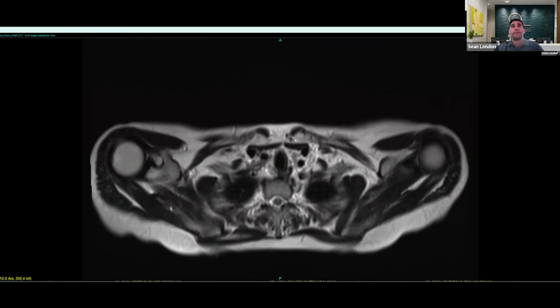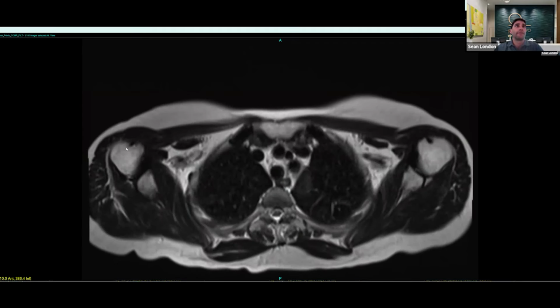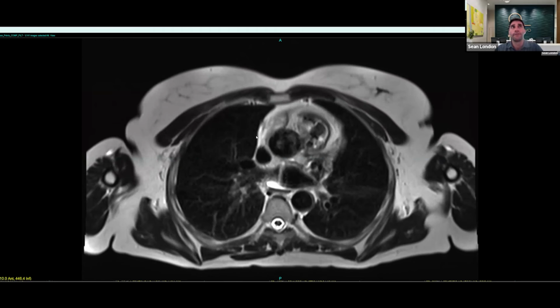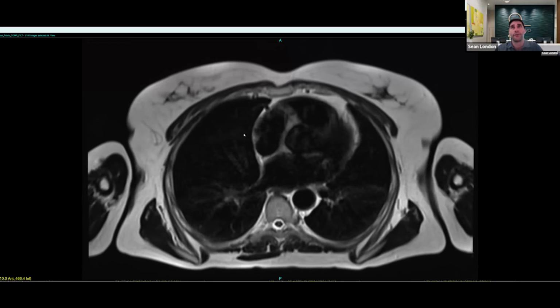So again, as I come down, this is the right side of the image. This is the left side of the image. And as I'm coming down, here we see the right lung right here. It's nice and black. And here we see the left lung nice and black. They're filled with air. These white lines are the vessels that are coursing through the lung tissue. These are normal. What I'm looking for here are any solid nodules or masses or signs of infection, and it generally would show up as a brighter color or signal. And I don't see anything like that in either lung, so both of these look clear.